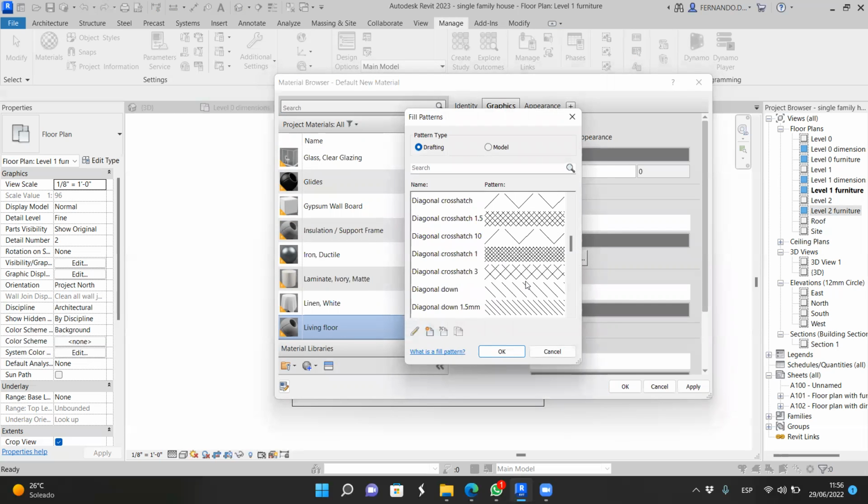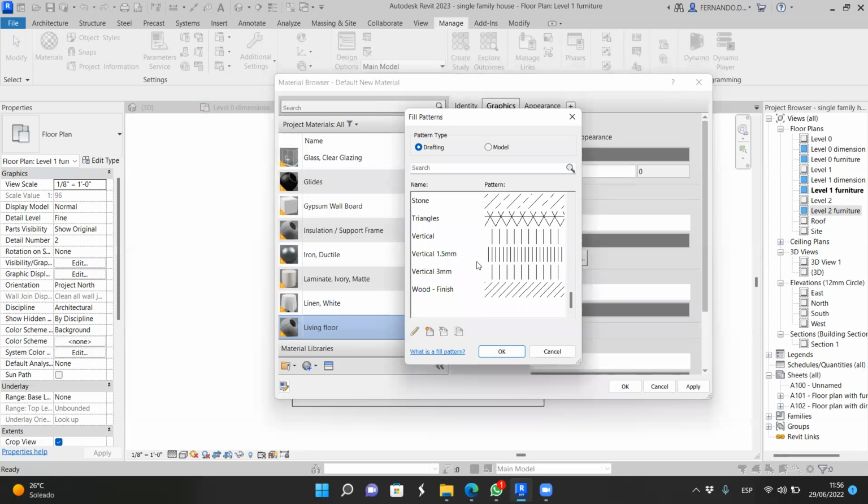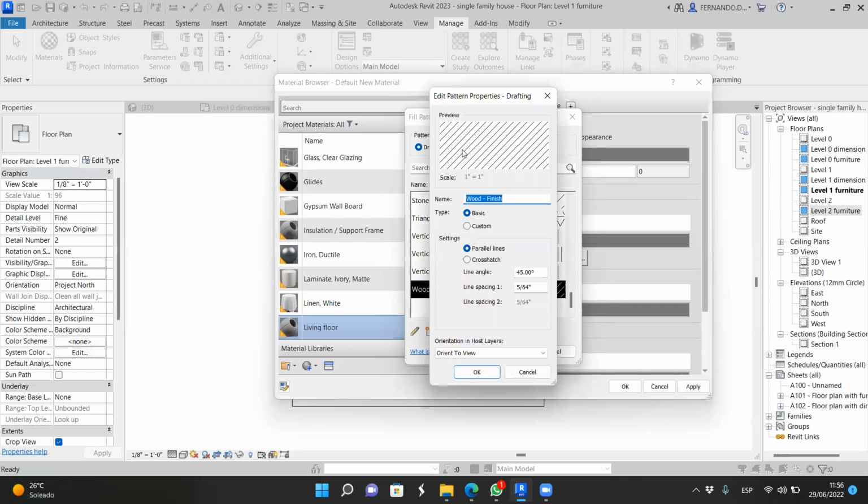And in pattern, well, here we have wood finish. I don't like this too much. But even if I select this wood, I can change it. If I don't like this angle, I can type 90 and now the angle changes.